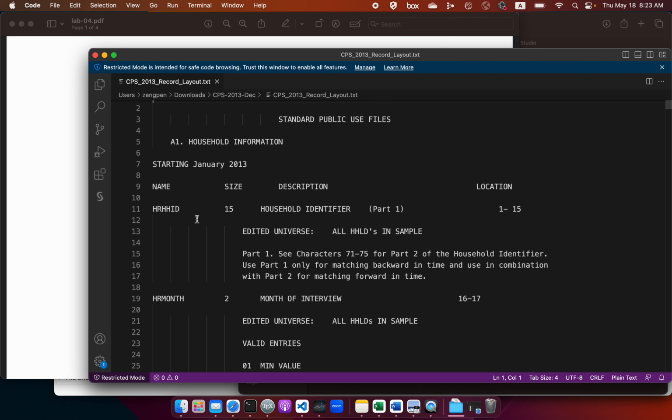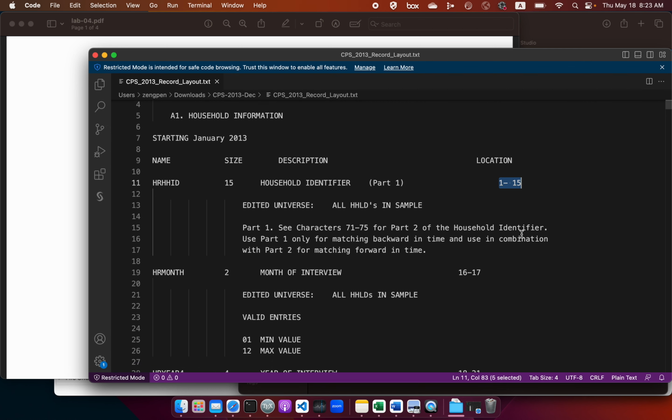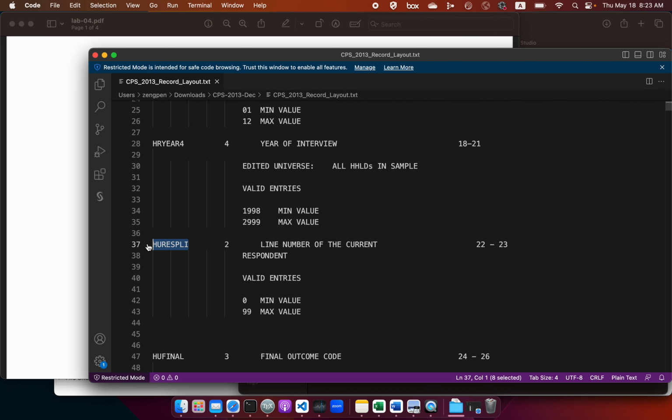The data are arranged in columns. For each variable, you will have the name of the variable, the size of the columns, and also the location. This one is from column 1 to column 15. For example, for this one, the length will be 2 columns, starting from column 22 to column 23.